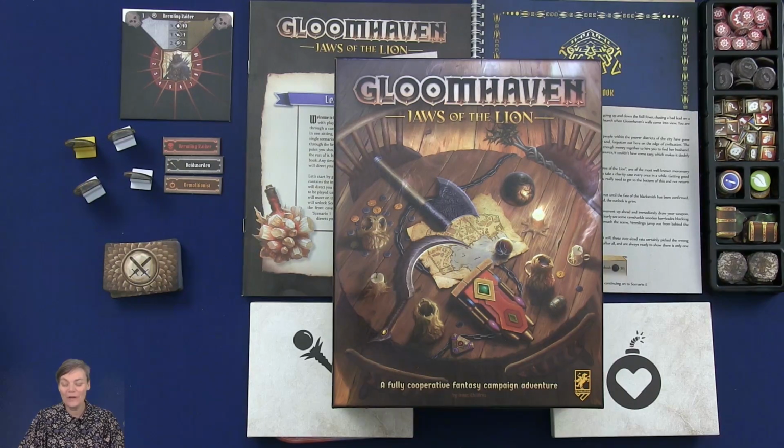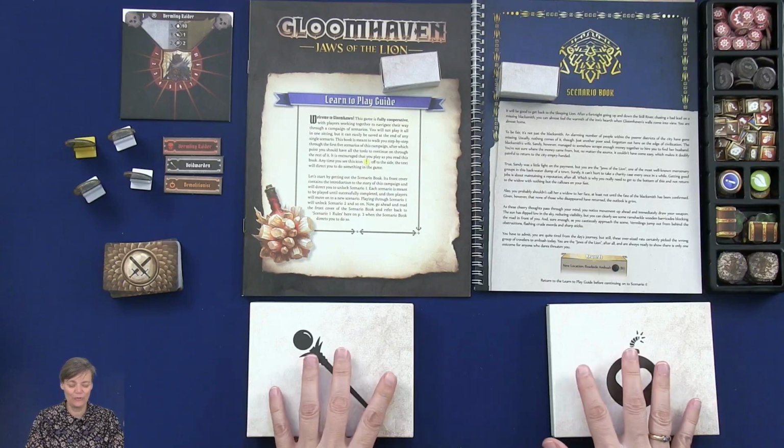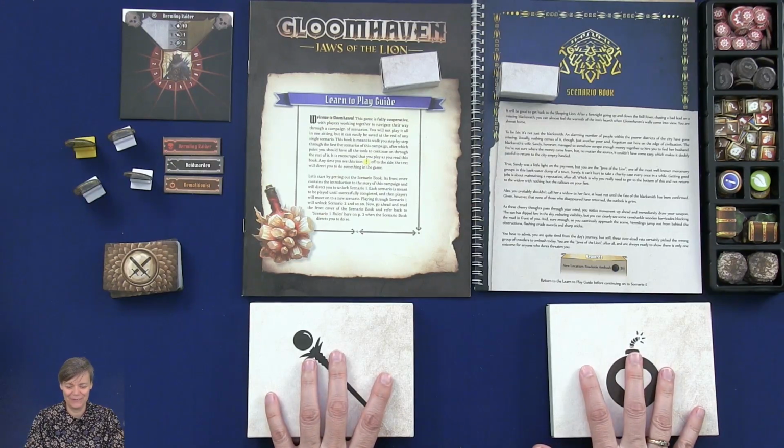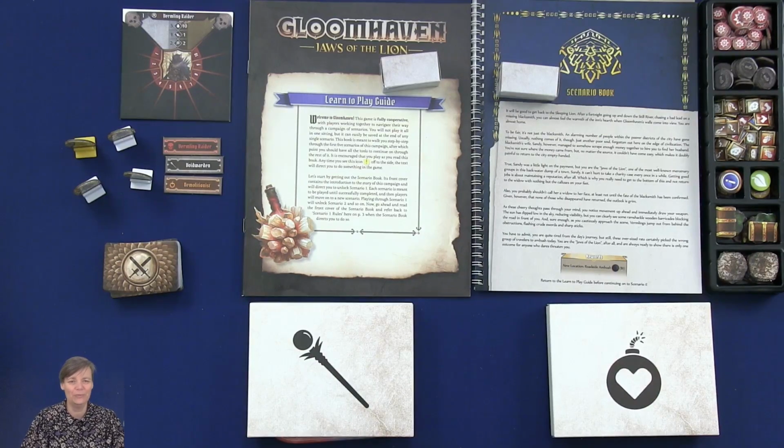In this video I'm going to play the first scenario of Gloomhaven, Jaws of the Lion. This is a cooperative game for 1 to 4 players. It takes about 30 minutes per player and is for ages 14 plus. When you play solo, it's recommended that you control 2 characters, so you will always have 2, 3 or 4 characters depending on how many players you are.